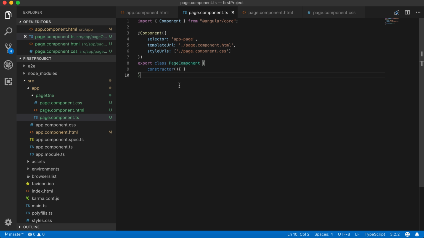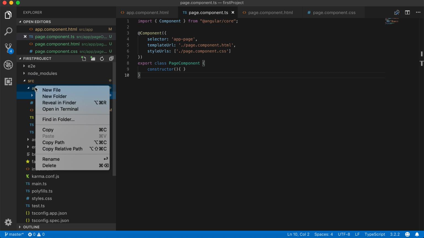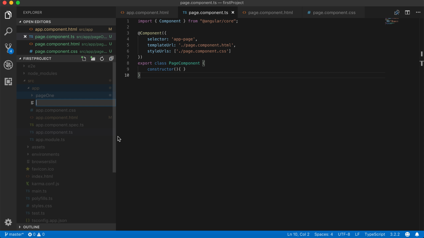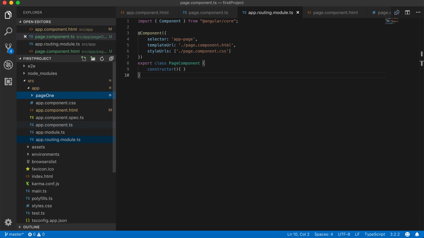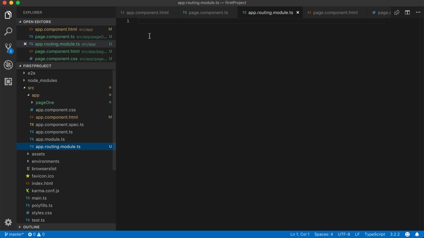We need to inject this component into a route file, so we need to create a route file in here. We're going to call it app.routing.module.ts. This file will be where our components will be listed and our routes will be configured.